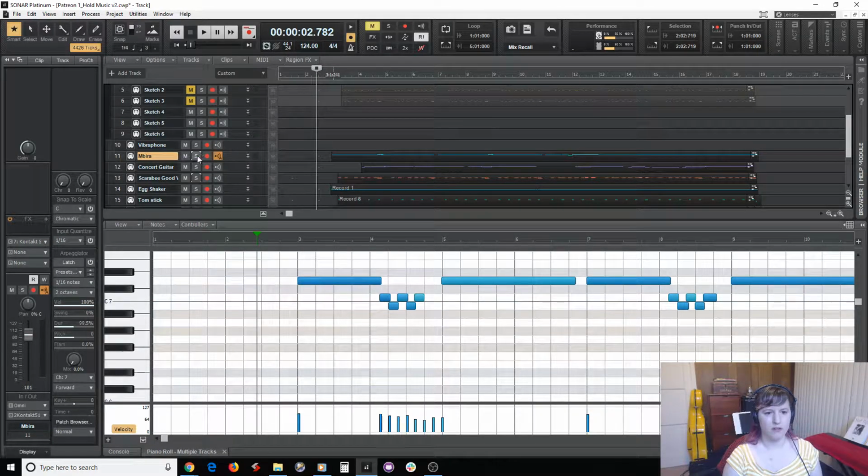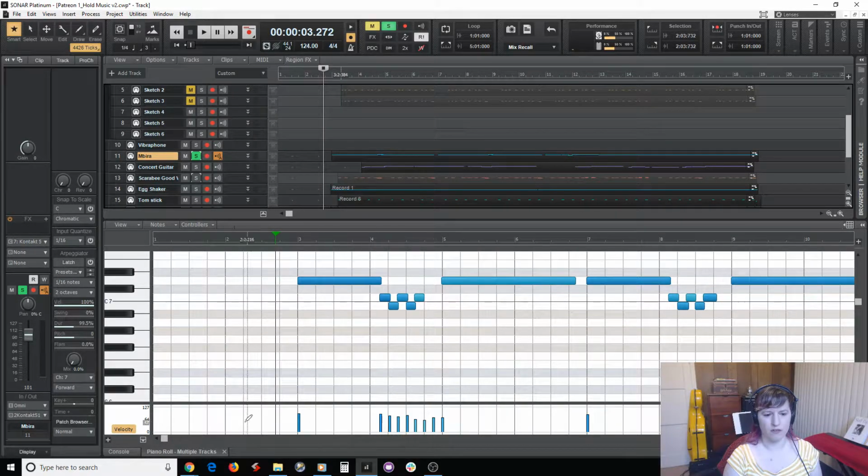Alright, so we're going to listen to each track individually for performance stuff and fix things like velocity, add any expression if we need to, see how it goes.